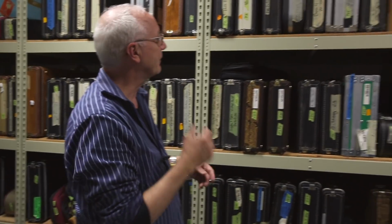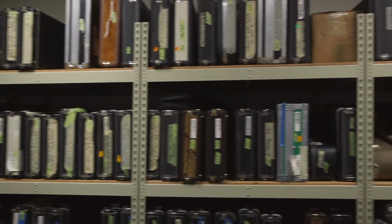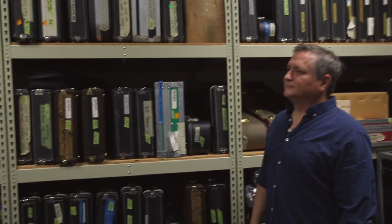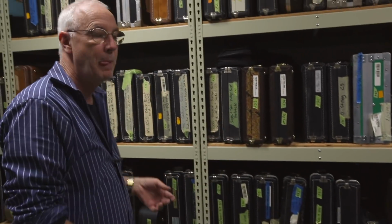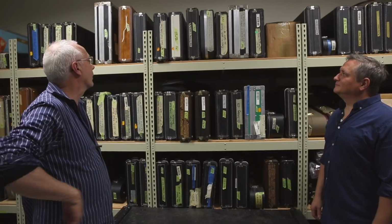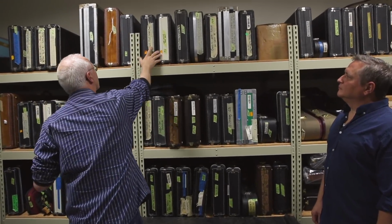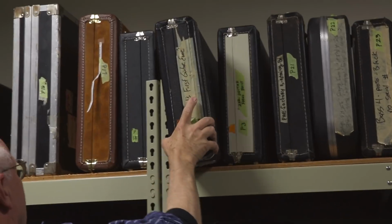He's our art director. And what we are in is the archives room. These are all old guitars that we bought back over a long period of time and kept some of them. And we're going to start going through the archives. And today we're going to go through the very first two electric guitars that I made. We're going to grab Paul's first electric guitar and second guitar, right?